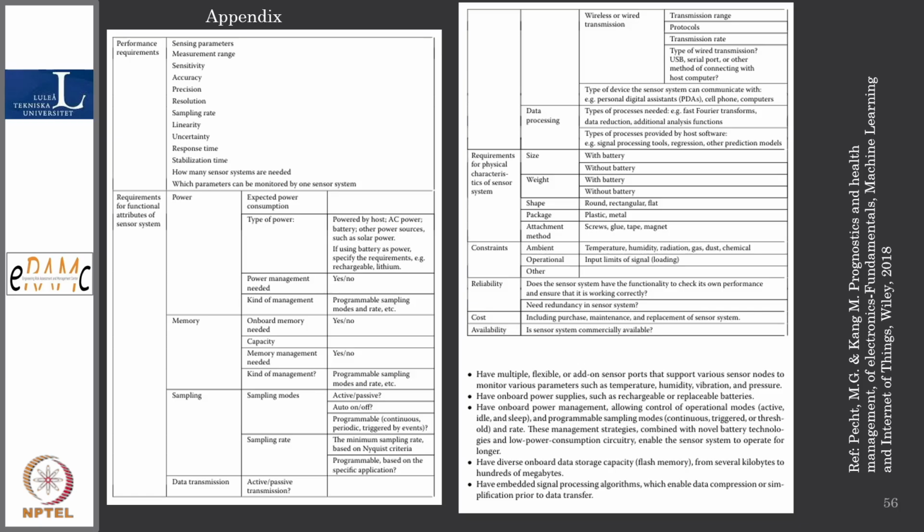Yeah, so one more thing, I have taken from this book, I have given the reference. If collectively you want to see a standard format for performance requirement, you can see all performance attributes have come here, requirements for functional attributes. This is a ready-made thing available from this book written by Professor Pecht and Dr. Kang, and this can give you a really good guideline to evaluate your sensors. This forms an appendix, it is not part of this presentation actually.